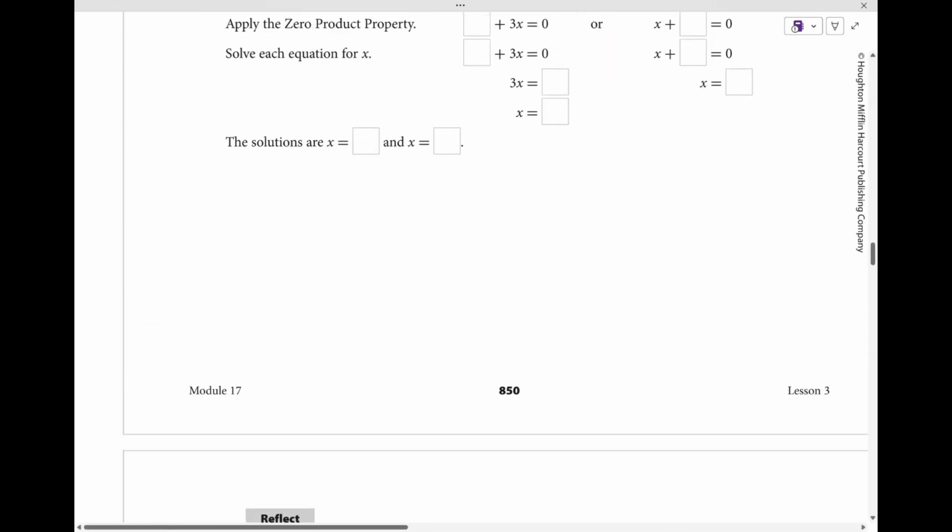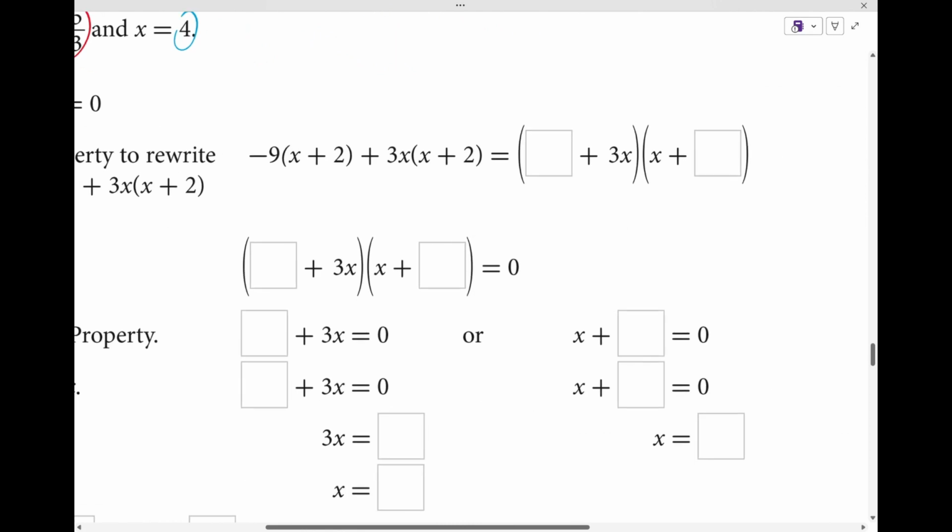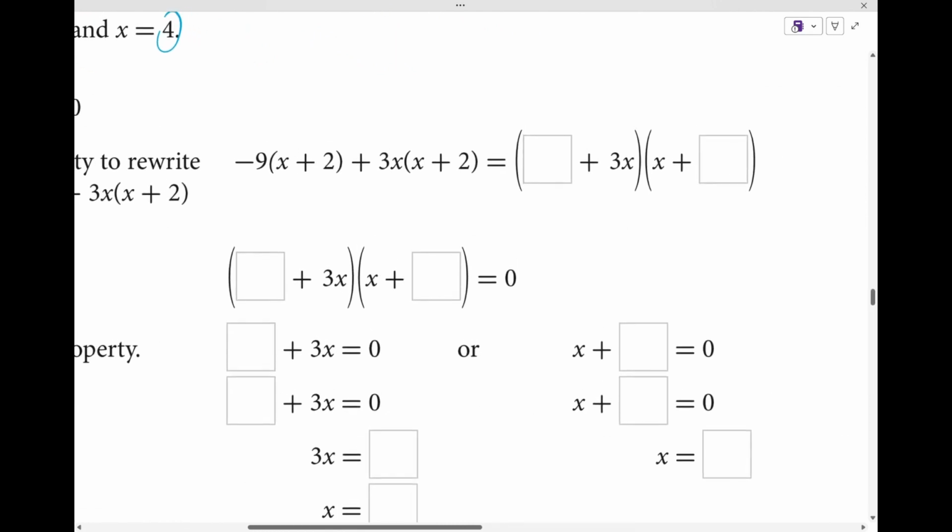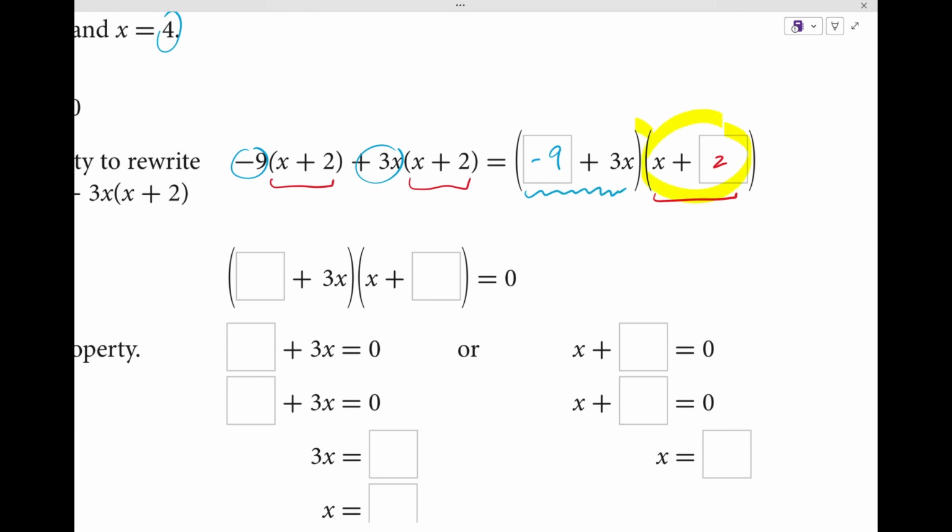So let's do this one more example, part B. Again, let's see what we can factor out. Do we have any common factors for here and here? Well, it's already got the x plus 2 grouped up nicely for us. They both have an x plus 2, so I'm going to take out this factor x plus 2. Inside my parentheses, I'm going to be left with a negative 9 plus a 3x. So negative 9 plus 3x. And again, you can distribute this polynomial back to each of those terms to show that this is indeed true.